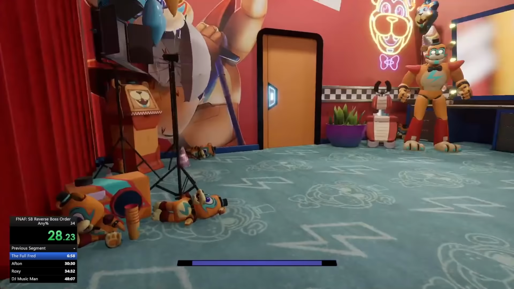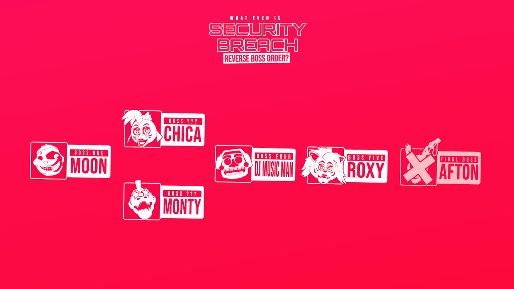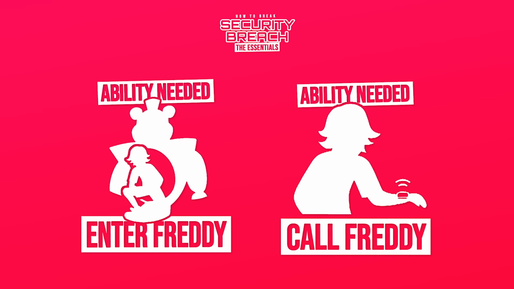So here's a quick overview of what we're doing. There are 6 bosses, or boss-like encounters in Security Breach, and we're going to be completing those encounters in the reverse order of what was intended, and then see the end credits as quickly as possible. But before we defeat any bosses, we have to do just a little bit of prep work and collect these 2 abilities that we'll need to perform a bunch of glitches very soon.